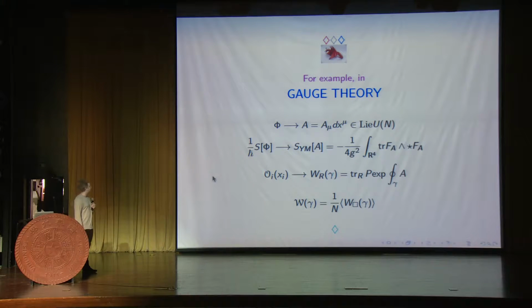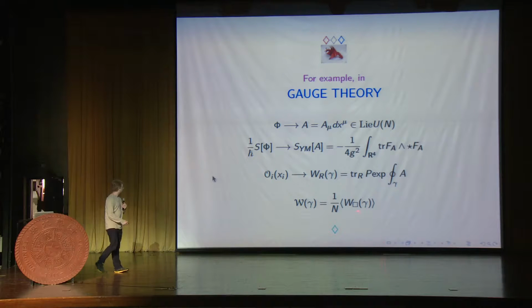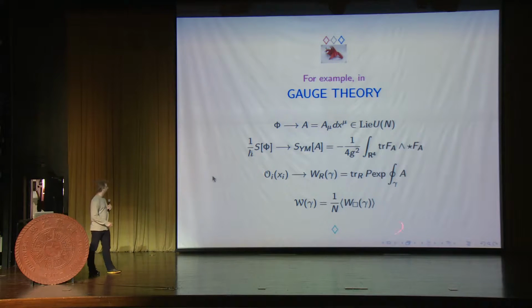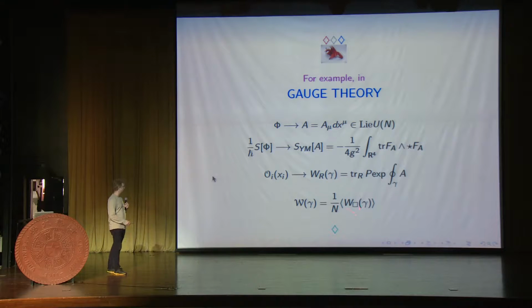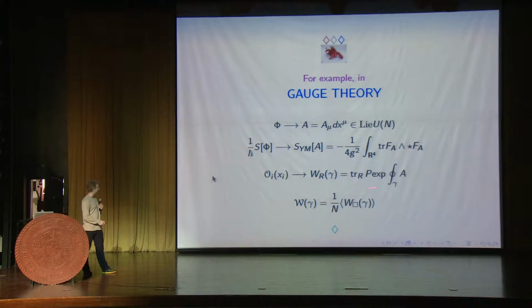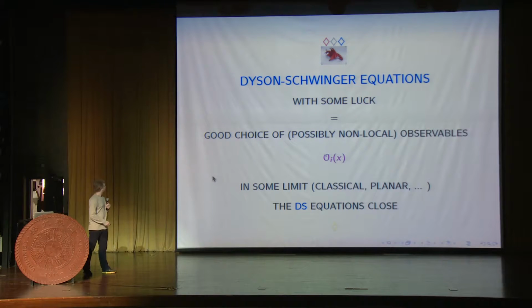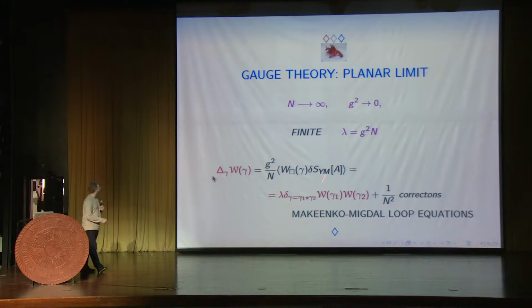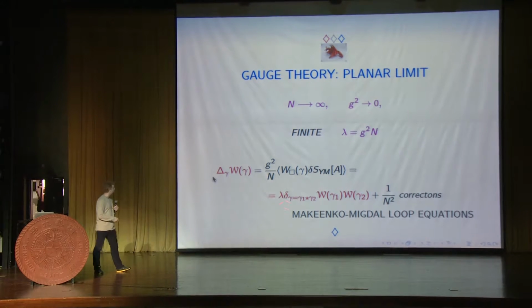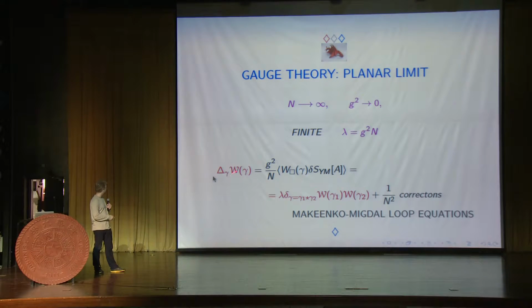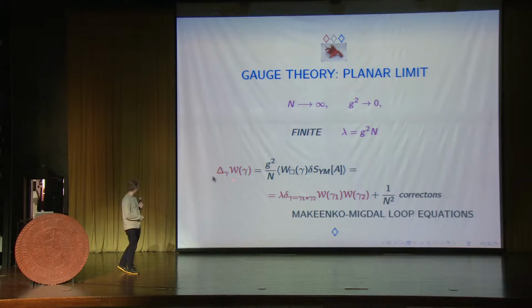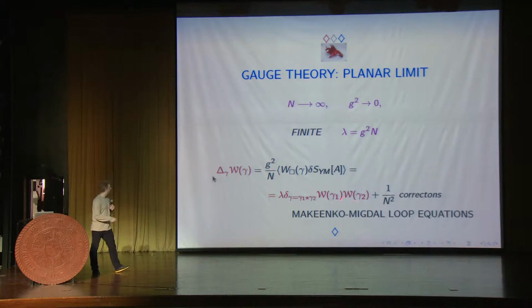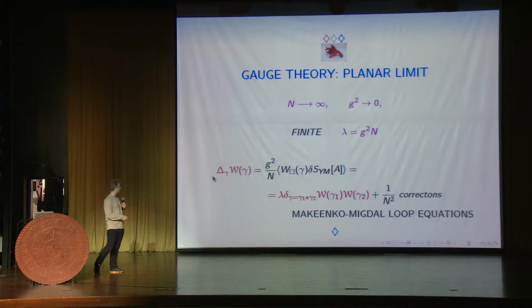For example, in gauge theory, let's say in large N gauge theory, the normalized Wilson loop observables in the fundamental representation, in the 't Hooft limit, form a system of equations which looks like a closed system of equations in the loop space: some kind of Laplacian applied to this Wilson loop is equal to a distribution in loop space supported on the loops which split into two loops, where you have a product of such operators.